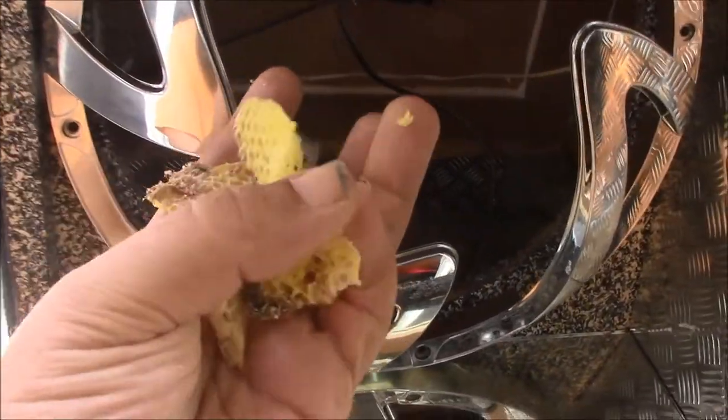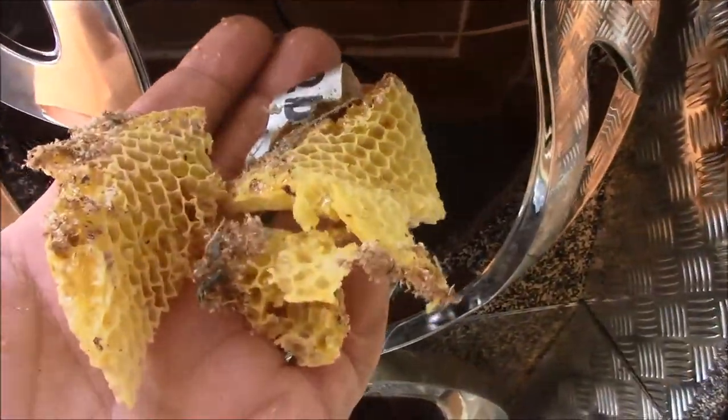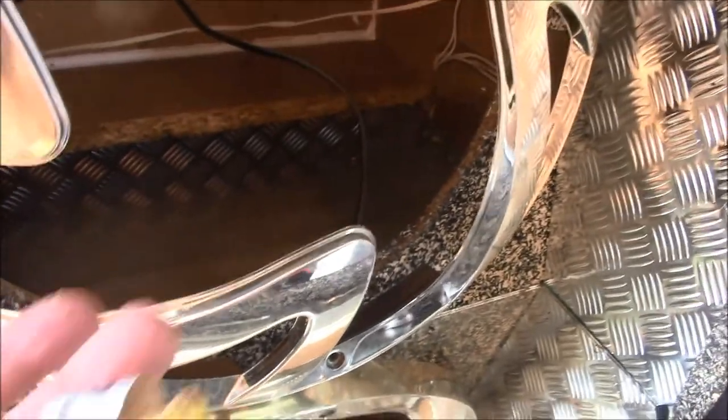All right, so I got some more small pieces of comb out of the speakers, so I'm fairly sure I got it all out of there, got it off the wires as best I could. There's a little bit of honey left on that piece, so I'll try to wipe that off, and then we'll give the speakers and the box back to the owner, and this removal's all done.